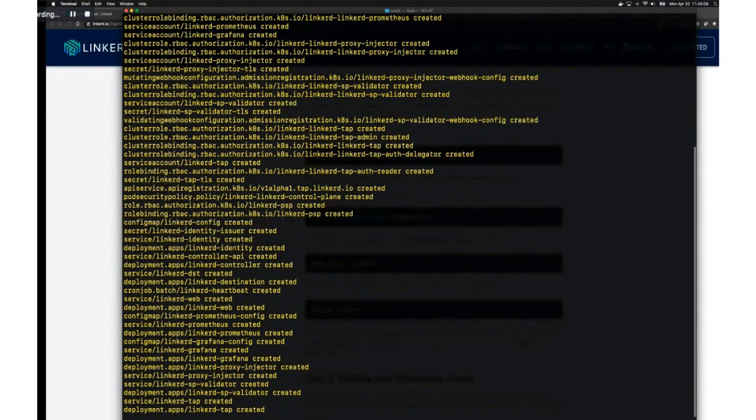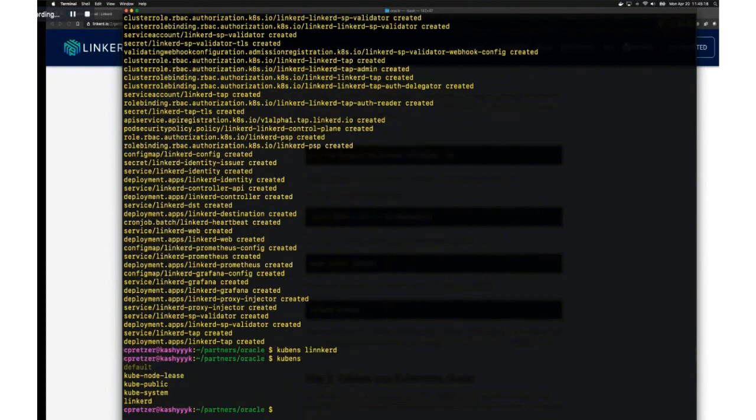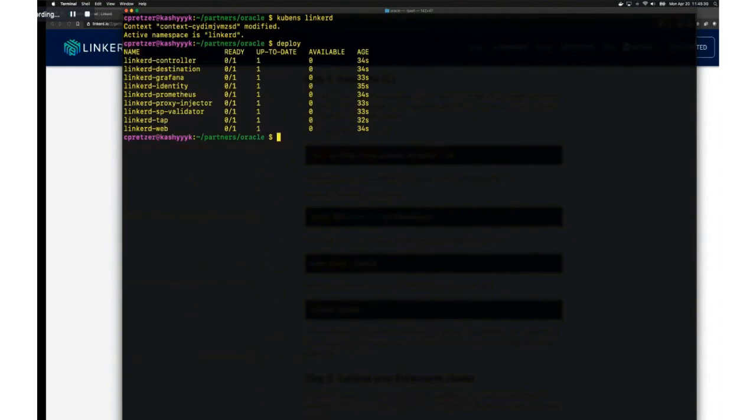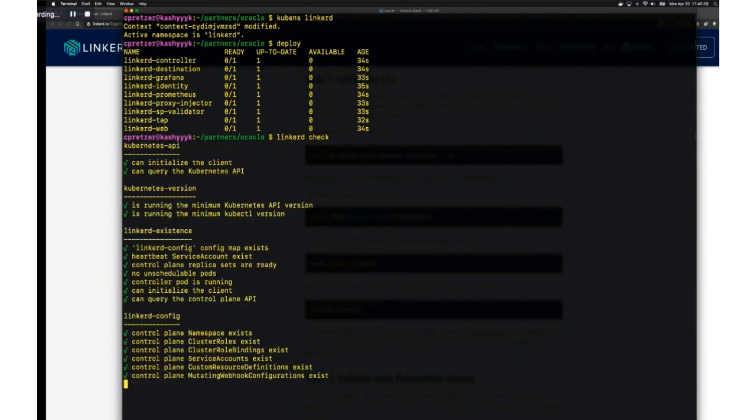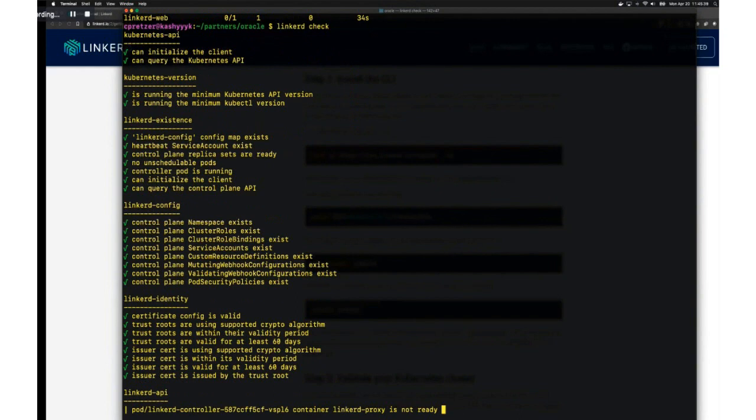Ultimately, if we look at all the namespaces in our cluster, we now see that there's a linkerd namespace. Let's switch over to that one, and we can see the deployments there. One thing I want to show you is that there's another linkerd check command. We're going to run linkerd check, but without the --pre. What this is going to do is look at the current state of the control plane to make sure that Linkerd is healthy and running. We see that the control plane is starting up, the different components.